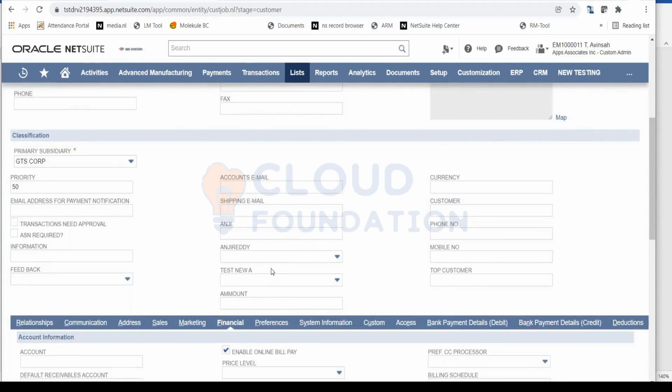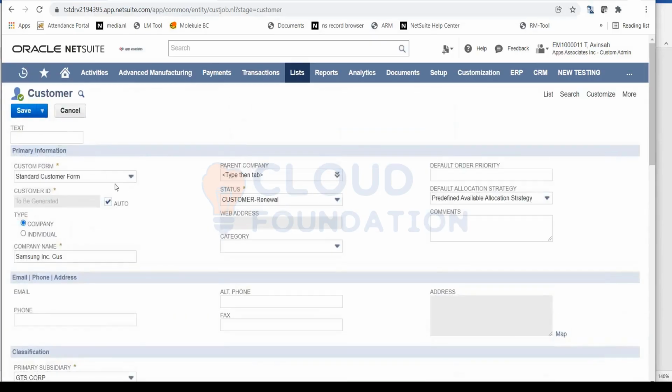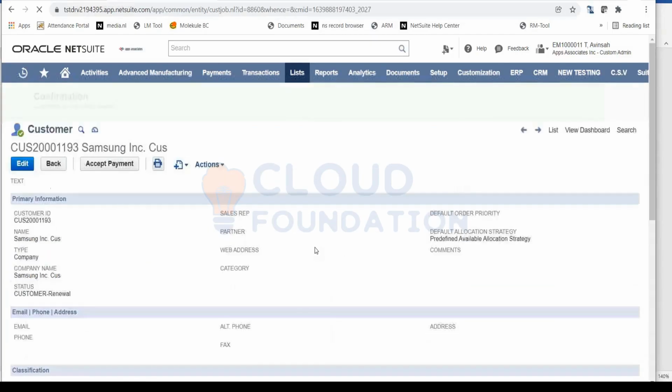Once you have entered all this relevant information, you can just simply save this record. Alright, now this account is created in your NetSuite, and now this customer is ready for your transactions.